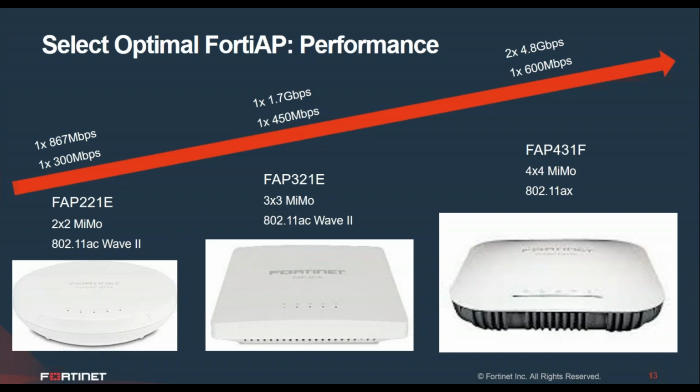So a 2x2 MIMO access point might be ideal and absolutely fine for a warehouse application. In a warehouse application, you might want to deploy a large number of access points at a low cost, and the bandwidth and the throughput is less of a concern. So the 2x2 data rates are absolutely fine. However, when you get into higher performance, you might want to take advantage of a 3x3 or 4x4 MIMO to increase those data rates and increase the throughput of each cell.